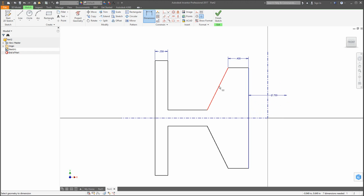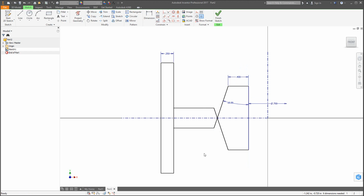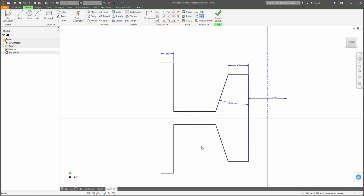Now let's go ahead and add an angle dimension on this line to this vertical line. Move your pointer between the two to get the angle. Click, and that will be 18. Now if your geometry is beginning to skew a bit, you could always hit the escape key, as I'm going to do right now, and you could grab points and stretch it, because sometimes this happens. And if you see something like that, just hit escape and drag it out to untie it, out of the knot that it's forming.